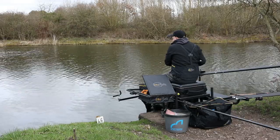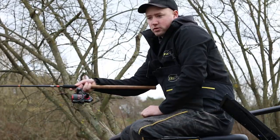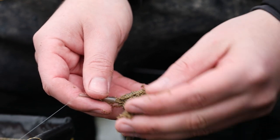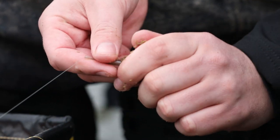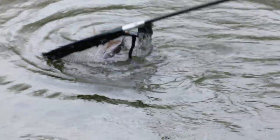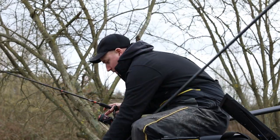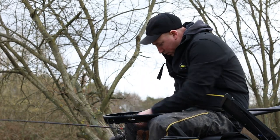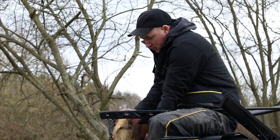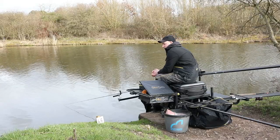The carp tends to stay across by the island. In the summer months you will catch carp on the pole, but it's very rare in winter. Today we're fishing a groundbait method with dead maggots. It's looking like one of Molens' big F1s - close to £5 this one. That's one of the quality F1s you can catch in Molens. So that was a nice start - first cast, a £5 F1.